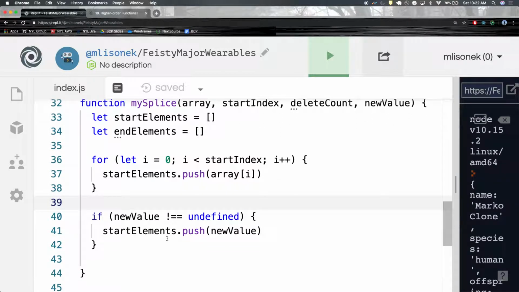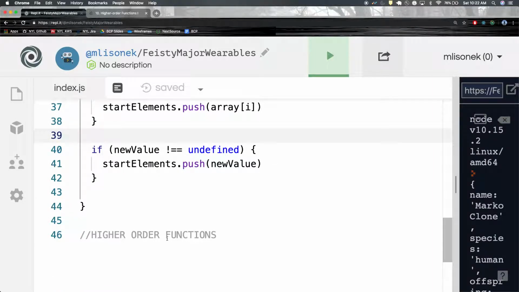The reason why I'm doing this if statement, new value is not equal to undefined, is because if you define a parameter in a function and then you don't pass that thing into it when you're calling the function, that parameter is always going to be undefined. So like you can say if new value.